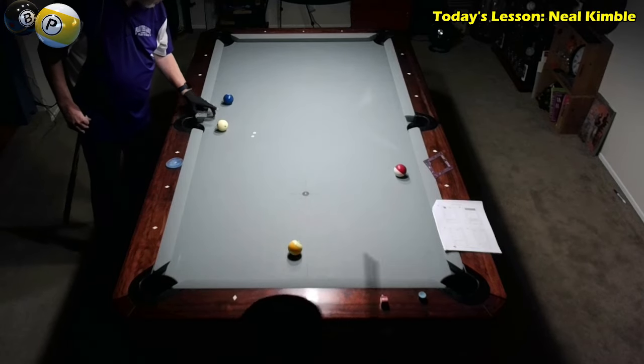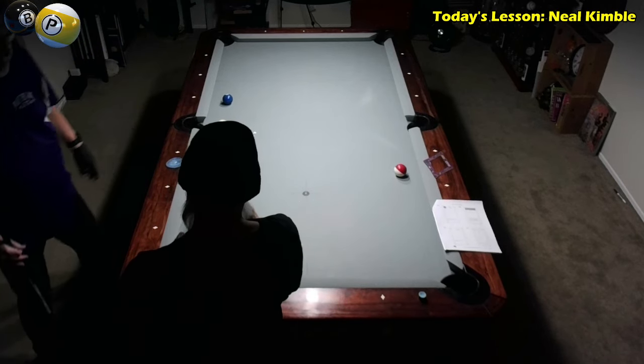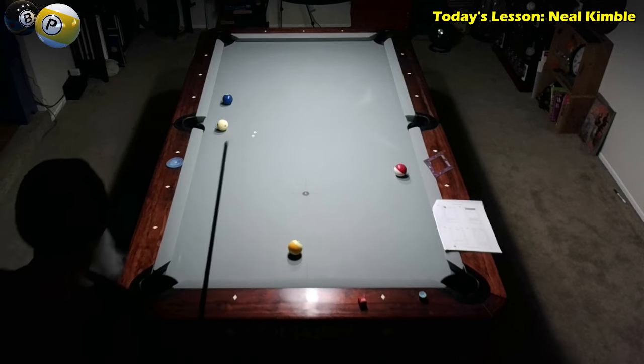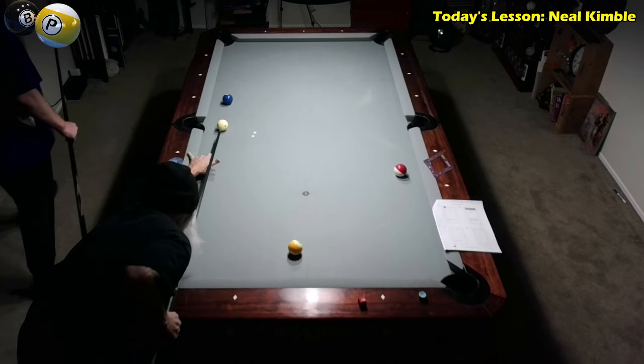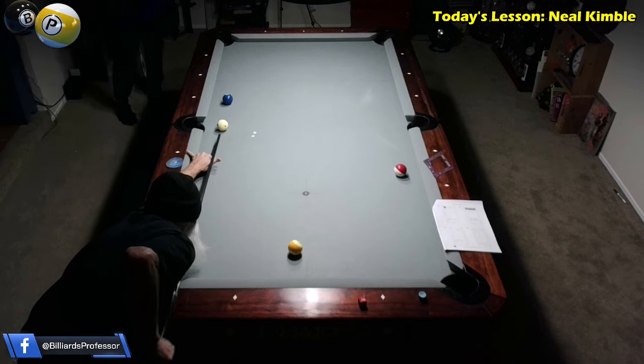Try this one. Same thing. It's exactly the same thing. It's just vary the speed a little bit. You're not going to hit it quite as hard. A little bit more of a finesse shot, but you're still going to hit it just as high. Same exact spot, right on that ball. Couple practice strokes.